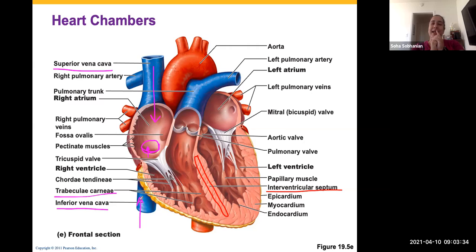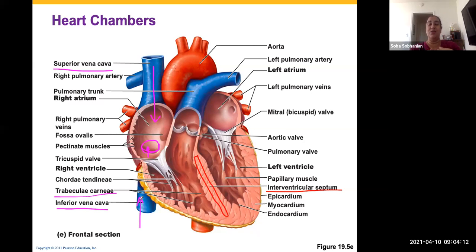So if it's red, think about this, guys. What does that imply? Is it coming from my body or is it coming from my lungs? It comes from my lungs, correct. Because what is the lung going to do? Give it oxygen, right? So if it's really packed with oxygen, it can't come from my body because the body uses up oxygen. So your lungs give oxygen to your blood, and that blood is coming back towards your heart. Correct.